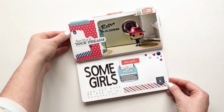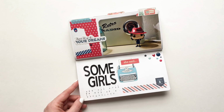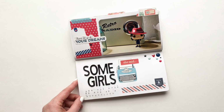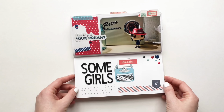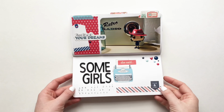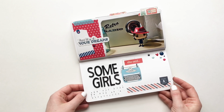I think I love doing the Traveler's Notebook in this horizontal direction. This was a really fun page. It was almost like a completely different layout, right? Because all of a sudden you have all this space this way instead of space going up and down. At first it was like, how do I fill this up? But it was really awesome. And you'll see in my next notebook that I've done a lot more this way.